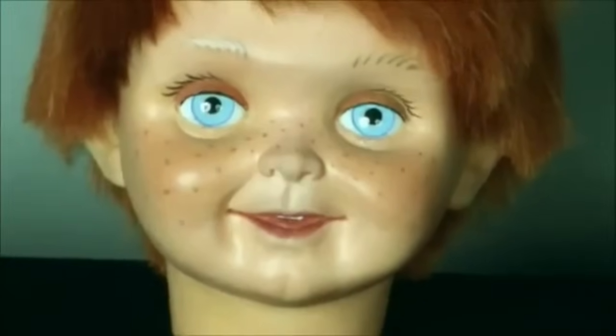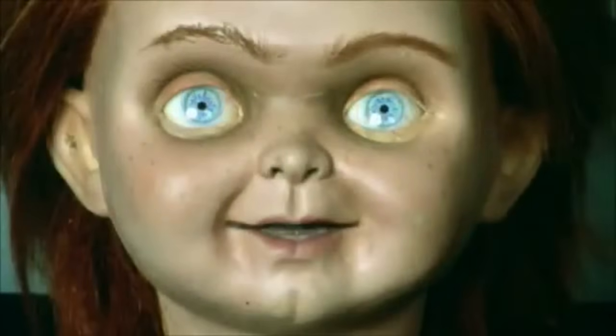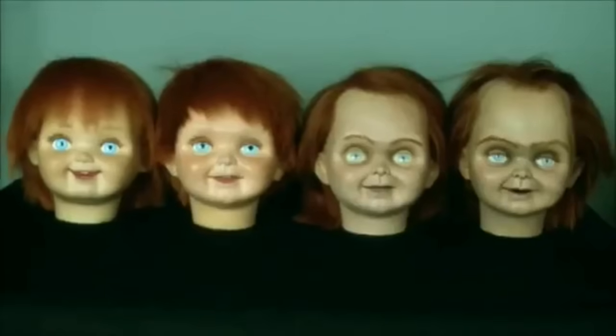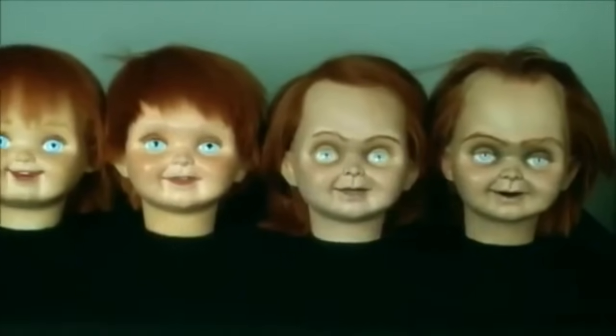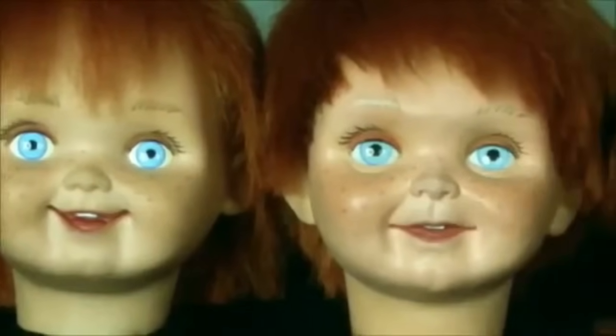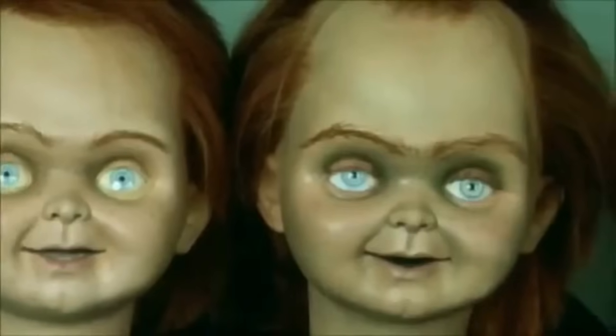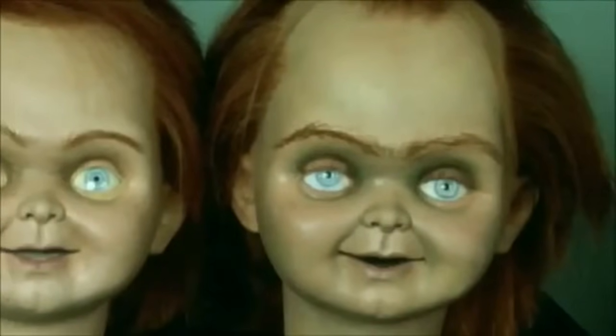Did I get you wet? I seem to recall that what Kevin did with Chucky was there was a kind of a developmental stage — it's a doll at first, and then it kind of became progressively a bit more human. What that does is psychologically, as an audience, you start to believe that it's a bit more alive. The doll slowly begins to change — it becomes more human, so the skin quality had to change. It had to go from shiny plastic, toy-like, into more fleshy-looking, more human. It had to have little moles and freckles on it. His eyes got deeper, going from that sweet kind of sparkling blue to almost a translucent blue. And Kevin came up with that.